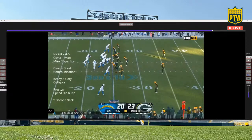This front that they kept showing where they got the interior defensive lineman playing almost like a 4-eye, if you will. Up here, it's more of a 5-tech. At the bottom, it's more of a 4-eye. They've got them wide. What you're essentially trying to do is neutralize the middle. You want to take one of those offensive linemen out of the equation, make them sit there and just look around for work rather than actually help block someone. That's the goal here. But again, let's talk about what the sugar is, okay?